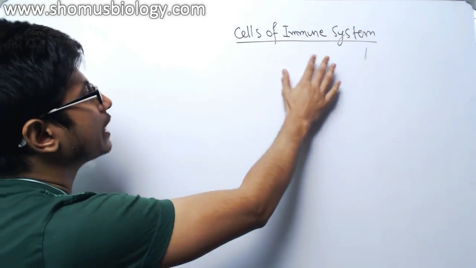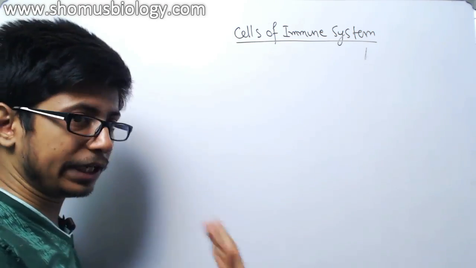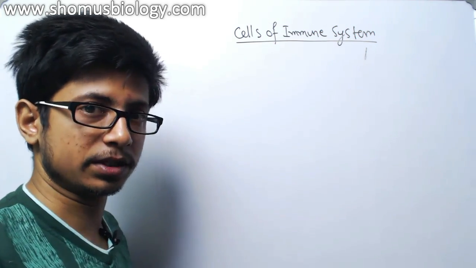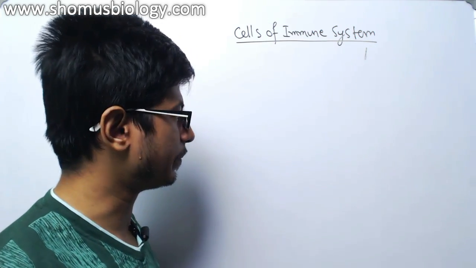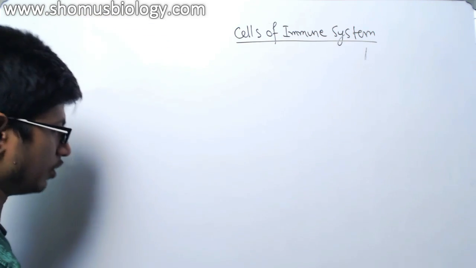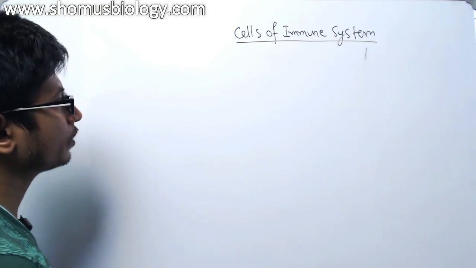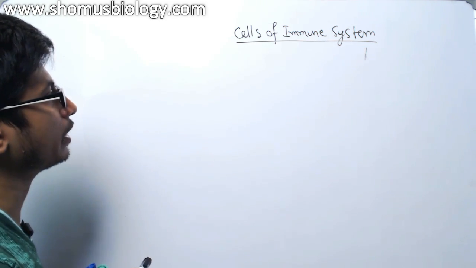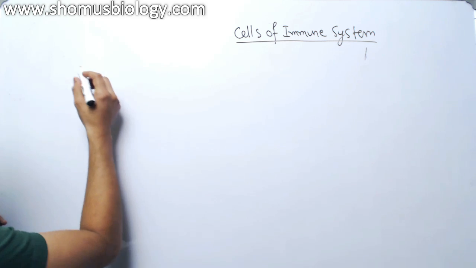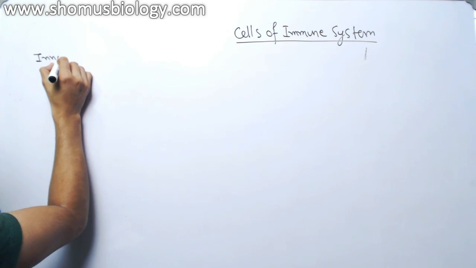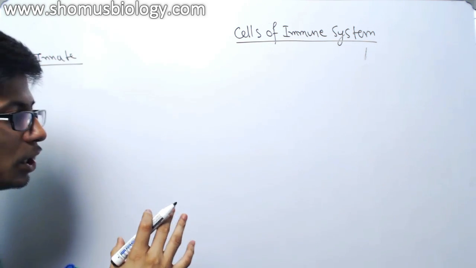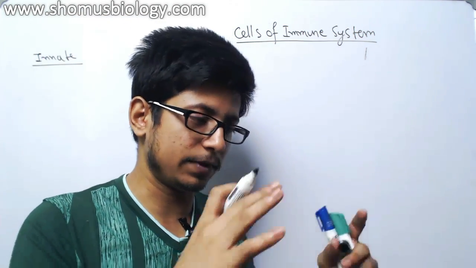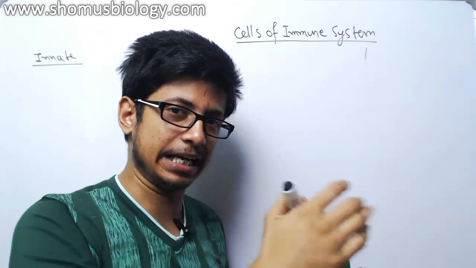Now some part of these cells are a part of innate immunity, some portion of the cells are part of the adaptive immune response. I'll talk about each of them separately. So let's start talking about all those cells. The first cells we'll talk about, remember the division that we talked about earlier. The innate immunity cells are those which are present always and looking for pathogens. If they find any pathogens, they will find it and kill it.